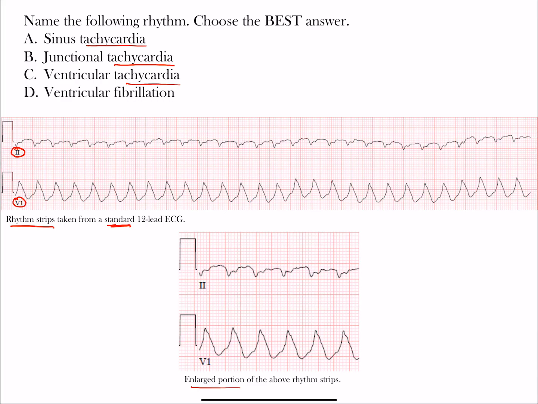These are all fast rates, and we're assuming adults, so that's a rate greater than 100 beats per minute. Our last choice is ventricular fibrillation. Let's see how we differentiate between these first three. Sinus tachycardia - we normally want to see some P waves going through. You may see some here but they're a little hard to make out. Junctional tachycardia - remember this is a narrow QRS complex.